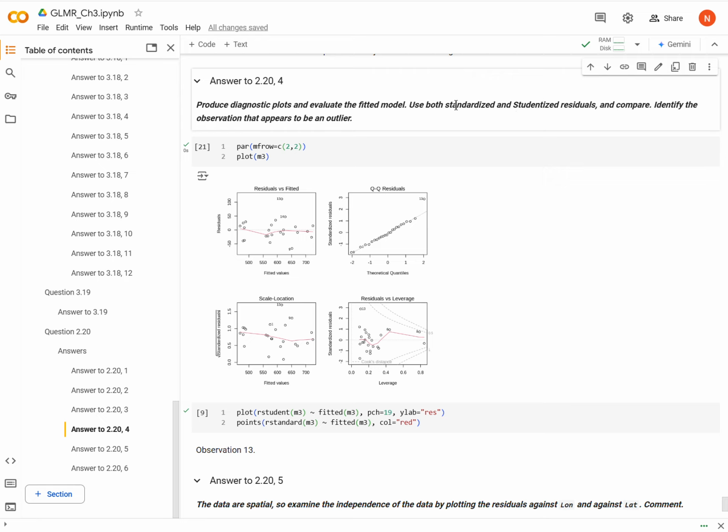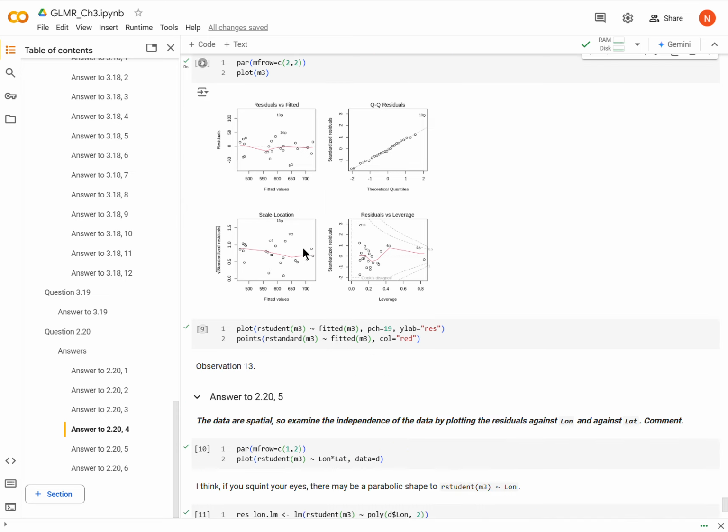Now, what's the difference? Okay, so remember, a standardized residual basically puts all of the residuals on the same scale. The studentized residuals do the same thing, but the residual of each observation is found by having omitted that observation and then fitting the model to the rest of the data and looking to see how far off the omitted data point is from the model that was fitted with the data not including it.